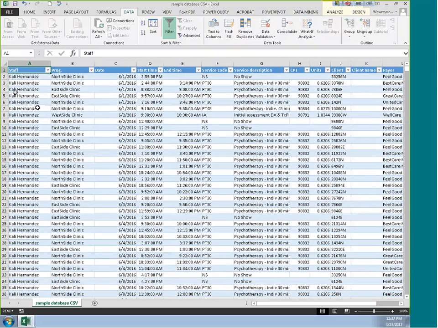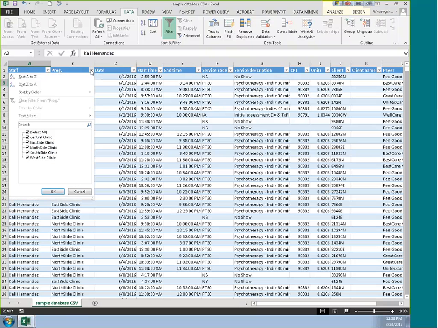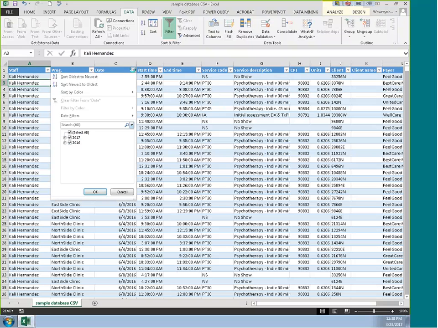So that's sorting, that's creating. We've taken our report from our EHR, we've created a table or a database. We started vetting it a little bit, taking a look at our unique values, making sure that they're what we think they should be. You will note that the data in the sample database has January of 2017 and June through December of 2016. It's just for your point of view, so if you're looking around with the sample database and you're looking for a 12-month, you're not going to find it.